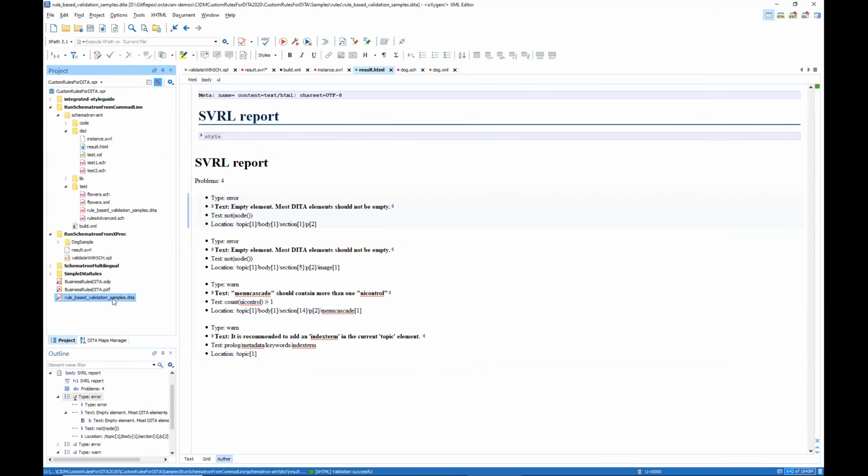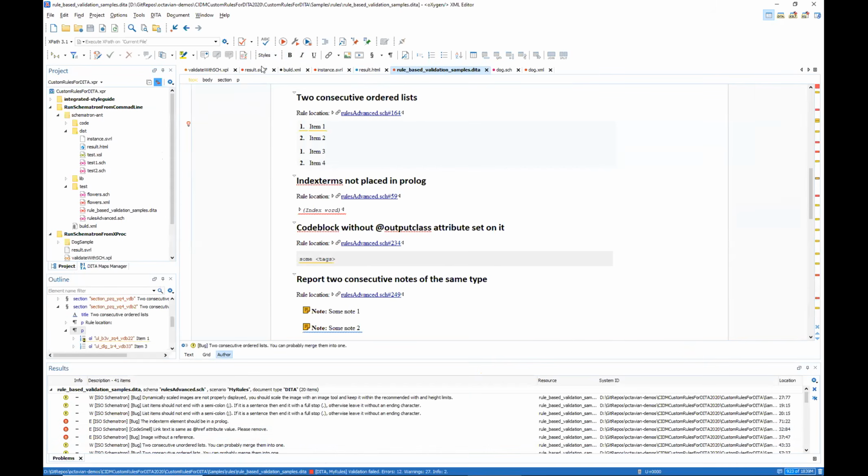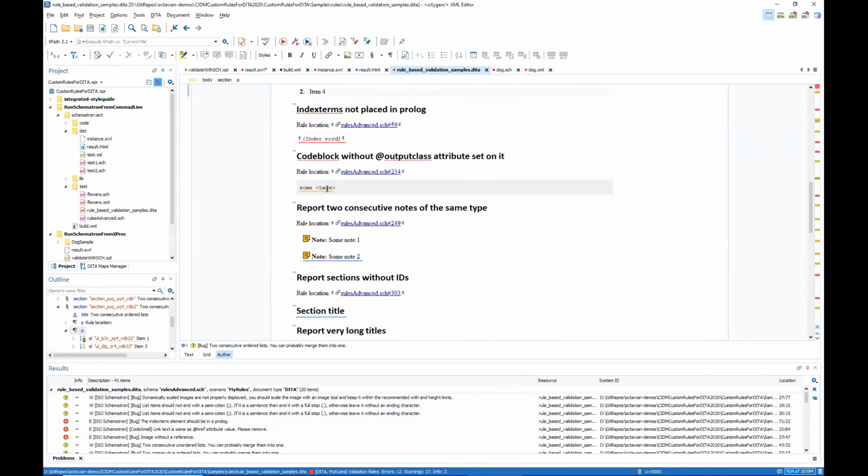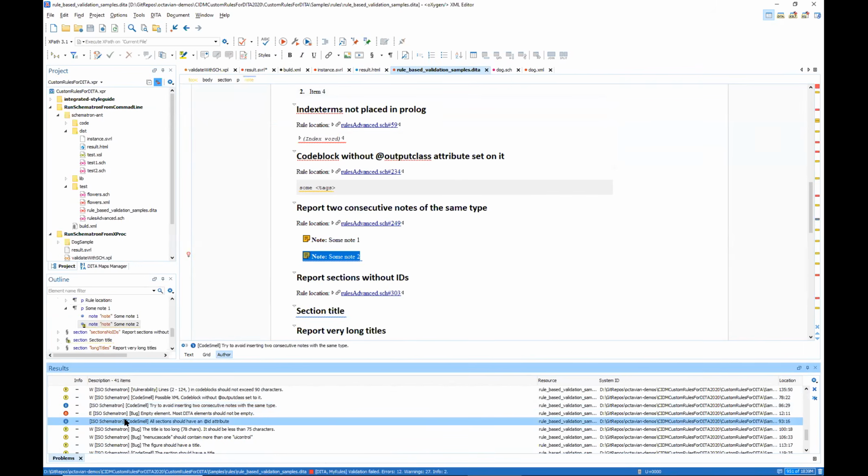I have here a small example that has a lot of problems, and if I check it, we see that we have all these problems displayed here. You have also on the range ruler images depending on the type of error that is presented.